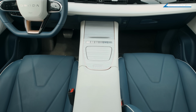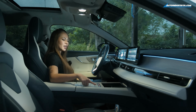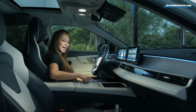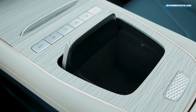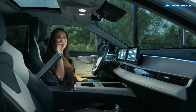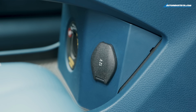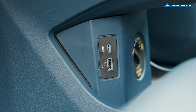Moving to the middle, we have here your 2 cup holders and your wireless charger. And over here are your controls for first the infotainment and then your driving mode, hazard, and climate control. And over here we have the cubby holder where you can put your keys, coins, and other small items. And there is a button here, and if we lift this up, that is more compartment space in the middle console. And right under here, you can place your bag or any other items. And over here, you have a 12-volt charger or a charger for your phone, basically. And over here, you have a USB-A and USB-C port.